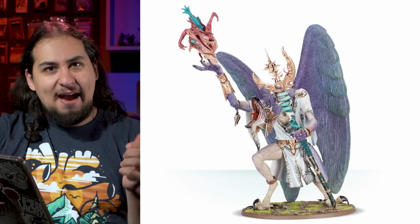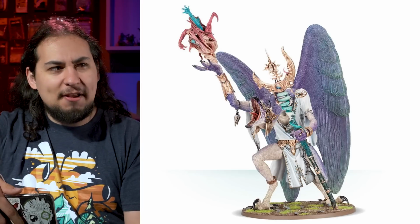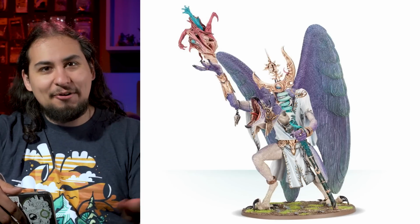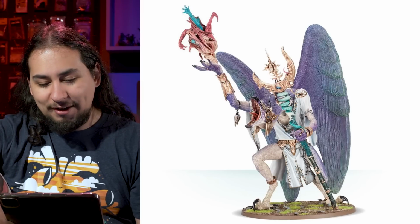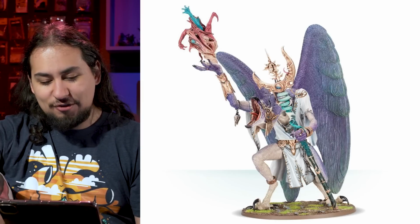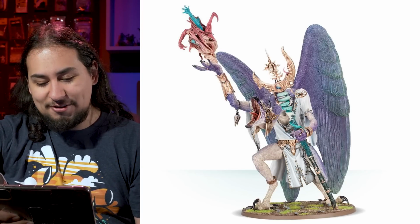I love his staff that just seems to have a snake wrapped around it, but there's no head to the snake. I like to think it's an infinite snake tail that's just endlessly slithering around the staff for no particular reason. The softness of his bird wings. This model is absolutely top-notch perfection. Way better than the Bloodthirster. This is such a cool miniature.